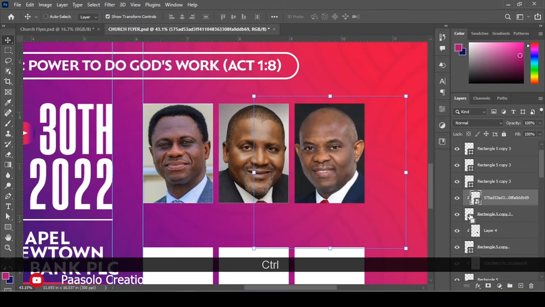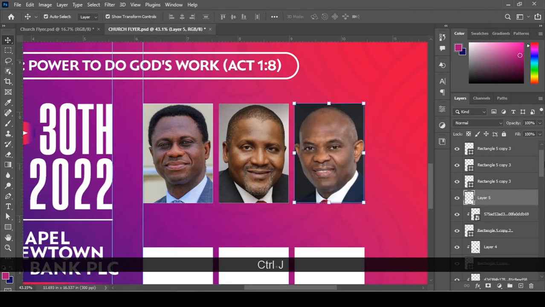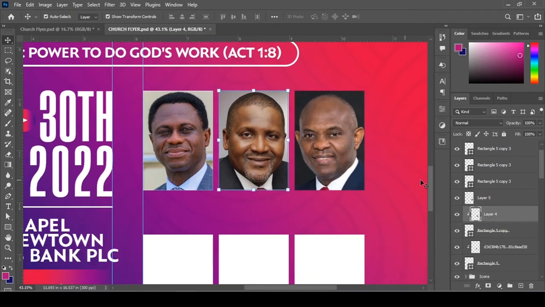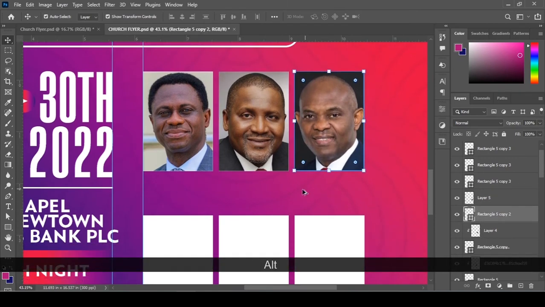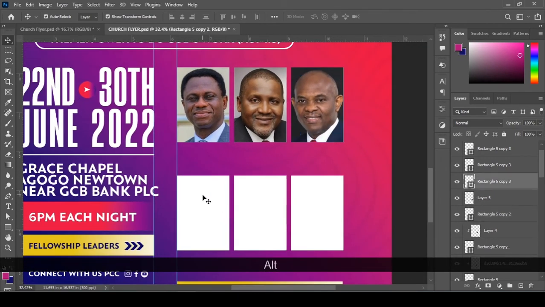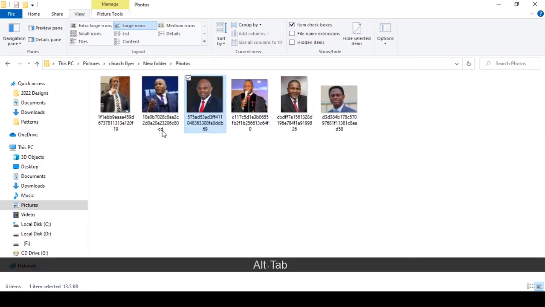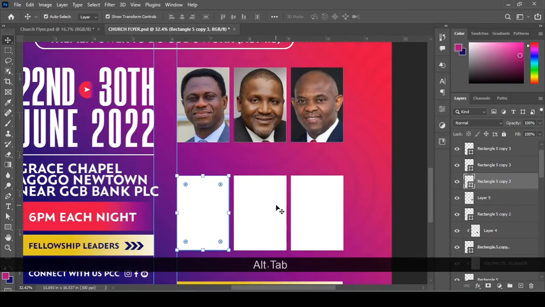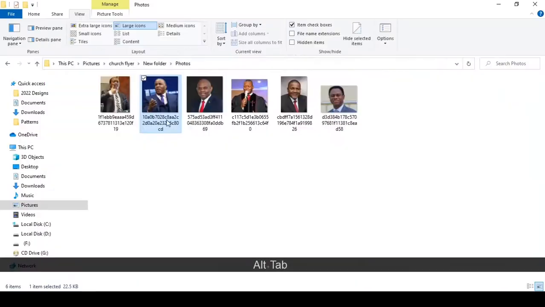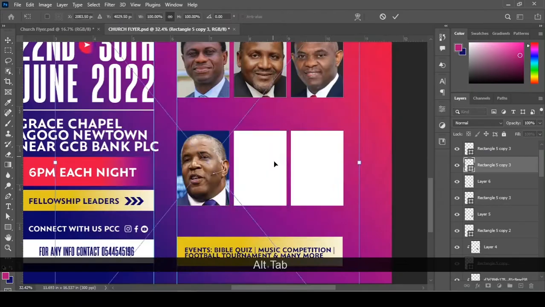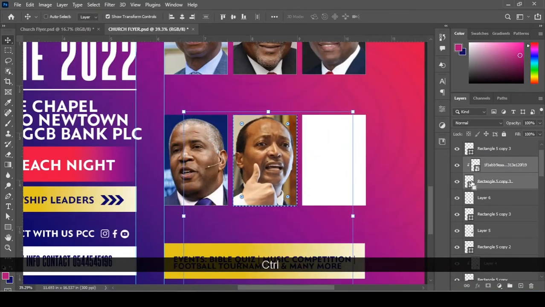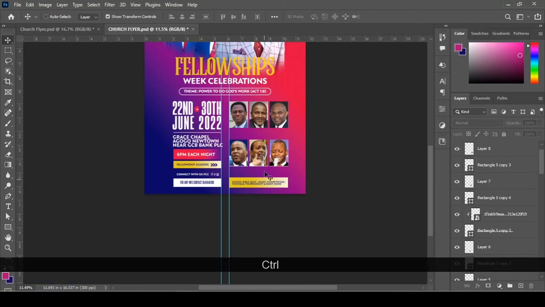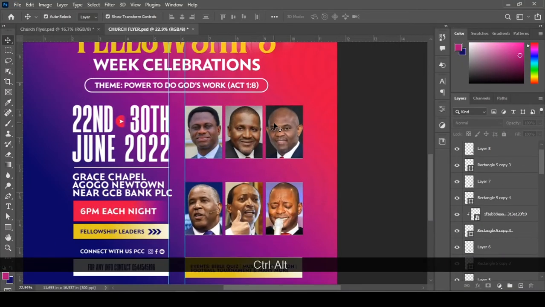Click on Control, click on the thumbnail to make a selection, Ctrl J to make a copy, then delete the main image, then boom, we have it just like that. Okay, so let's go fast with these ones.